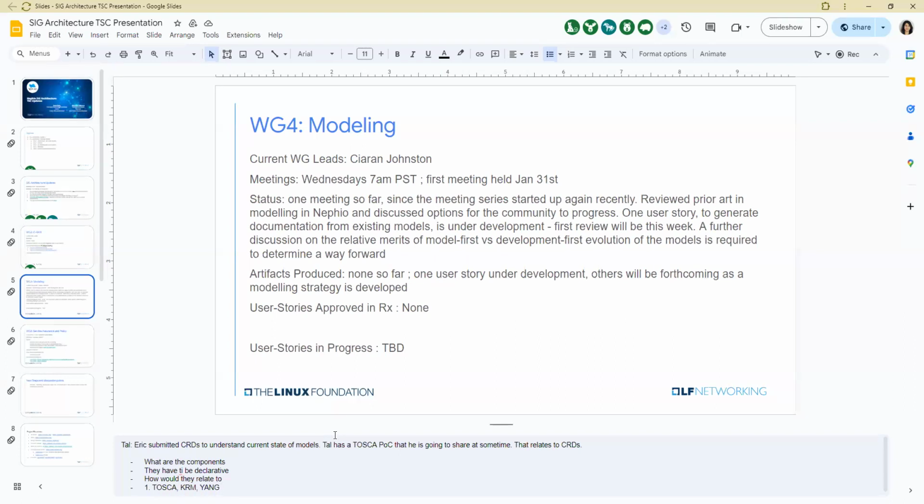There is one thing in my mind. I was very excited about what Tal was bringing forward about Tosca. I don't attend the modeling meetings, but I probably should sometimes, to share feedback on the maturity level of Tosca across the industry on all 5G core. If you look at the way the 5G core vendors have evolved, for a lot of their network functions we're now receiving Tosca packages from them rather than Helm charts. So this has been a significant maturity in the artifacts that you receive from those vendors. That's where the maturity of Tosca is at the moment in that side of the world.